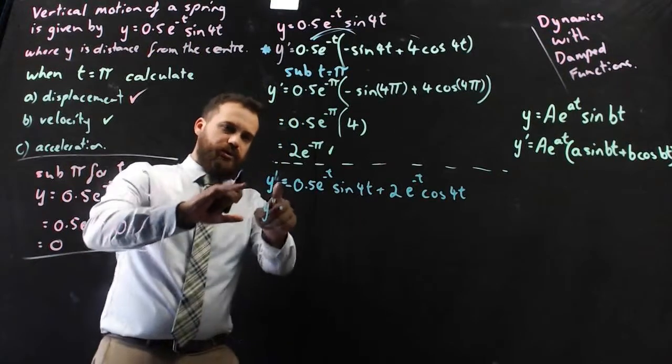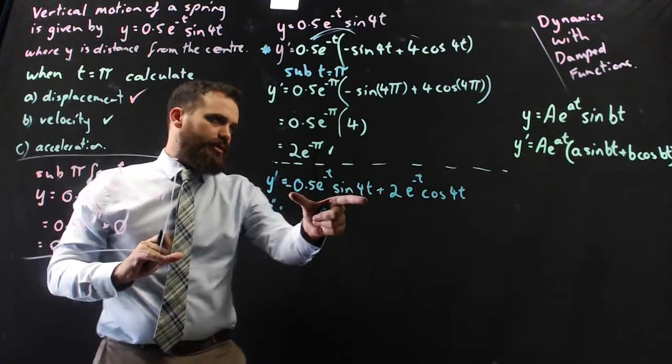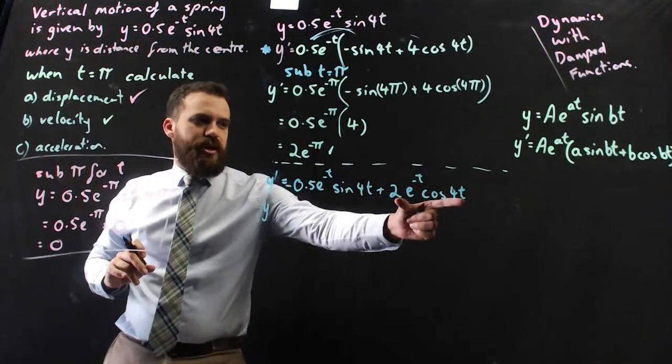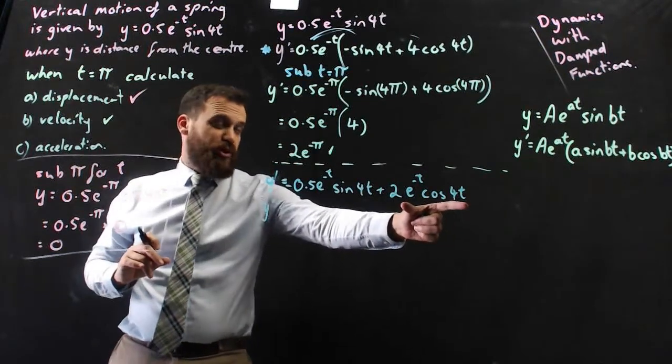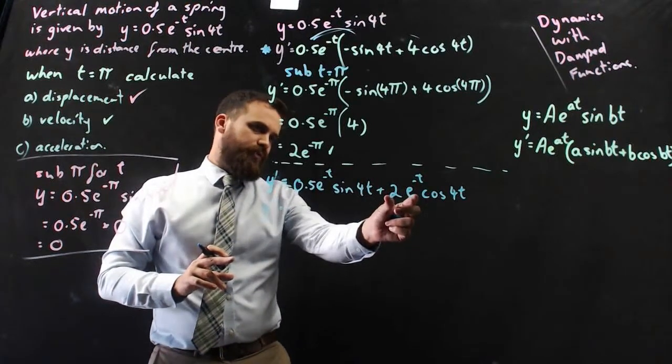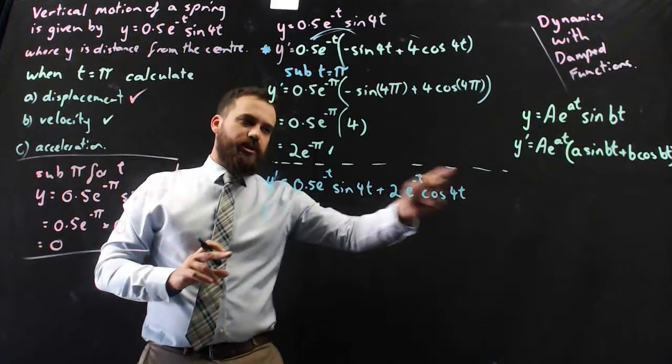Now the way that I'm going to derive this is by plugging that into our formula, and then you might have to think a little bit about how to do this one. I haven't given you a formula for cosine yet. You can just use a product rule, the derivative of this, or you can use a formula.